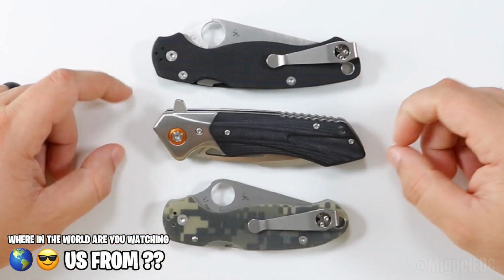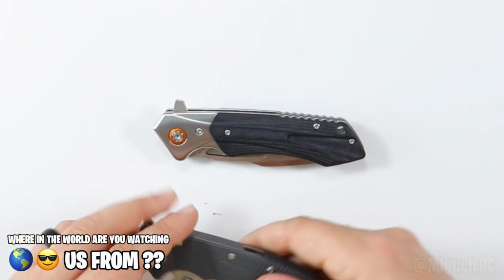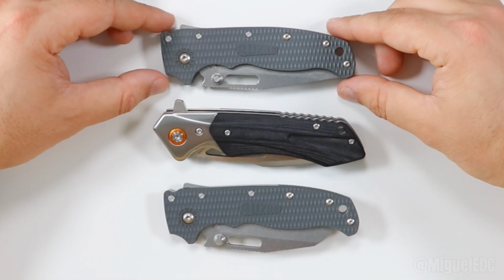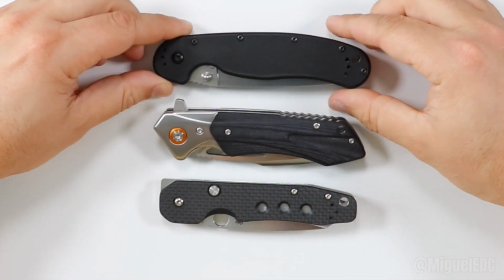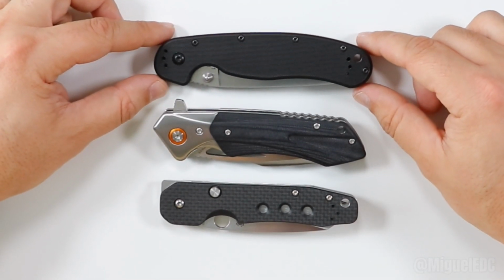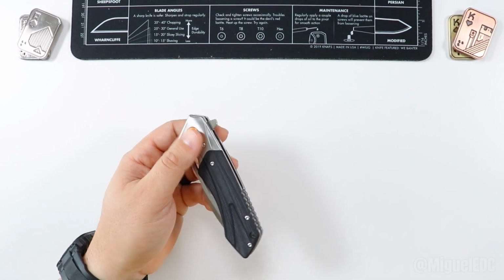Compared to these two, it's definitely much slimmer, so that's good. What about the Demko 8020.5? Still slimmer than the Demko brothers right there, regardless of the blade shape, so that's good. Definitely the Spyderco Smock has a beat, and I want to say, if anything, the Rat Model 1 might be just about the same. So the Smock is slimmer, and the Rat Model 1 probably compares to the Leech King the most. Let's do a quick hardware check on this guy.